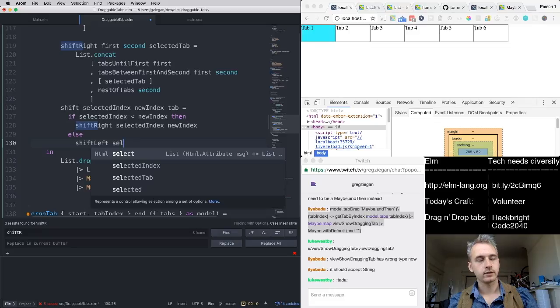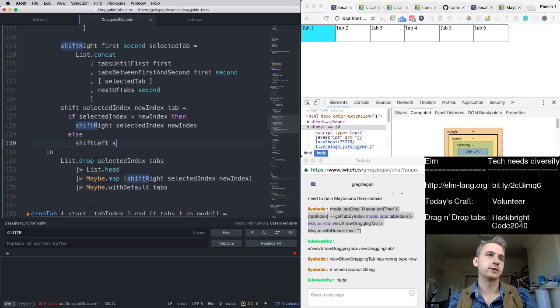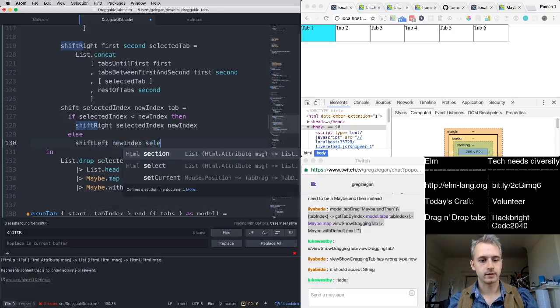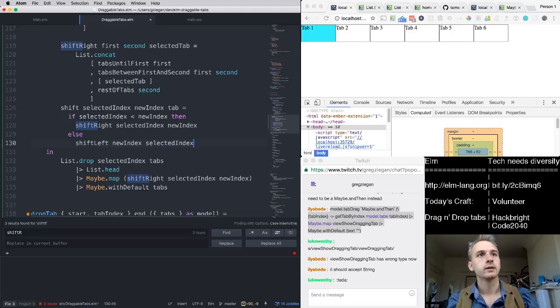Yeah, trying to think if there's any cases I'm missing. Okay, yeah, shifting left, we're going to do the new index and selected since they're in opposite order.